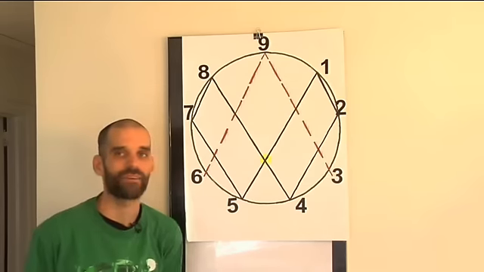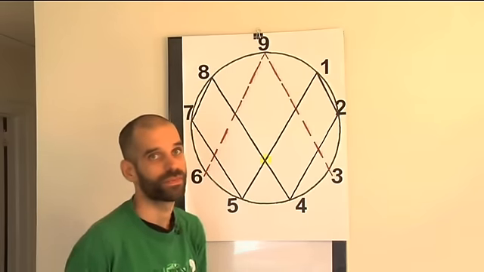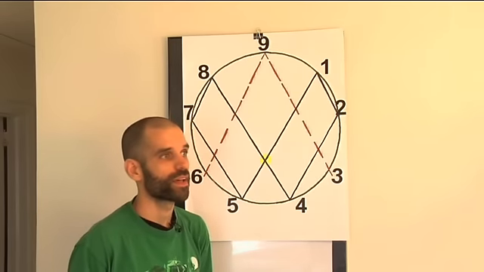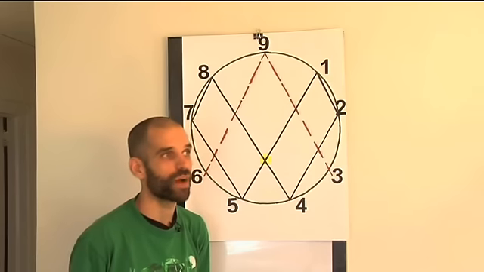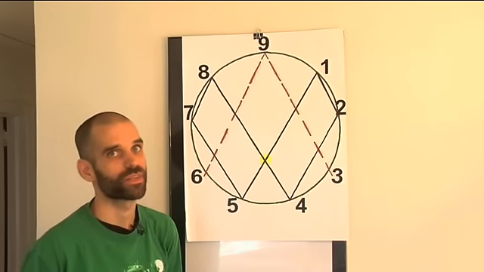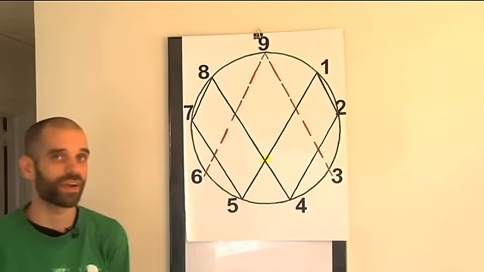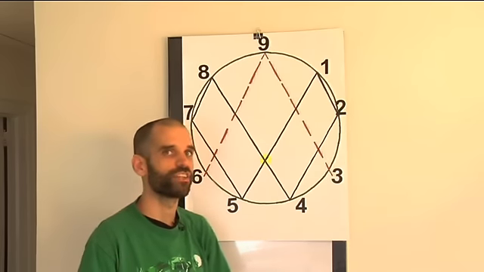What about if I half nine? Half of nine is four point five, which equals nine. Half of four point five is two point two five, which equals nine. Five plus two is seven, seven plus two is nine. So no matter whether I double or half, the nine is never changing.